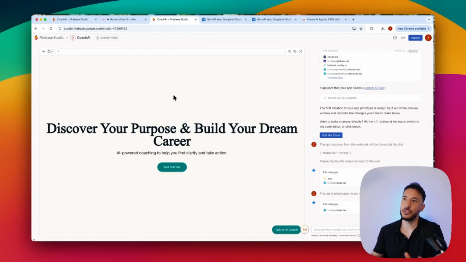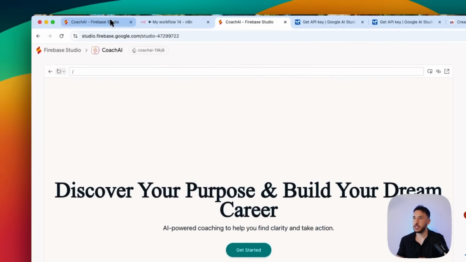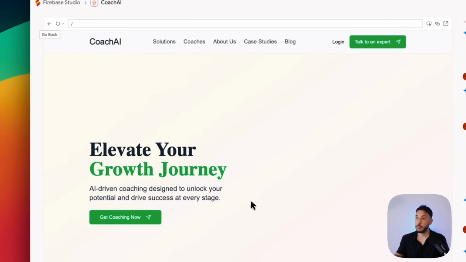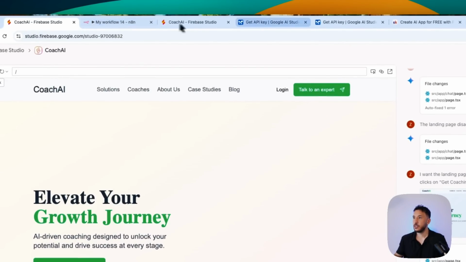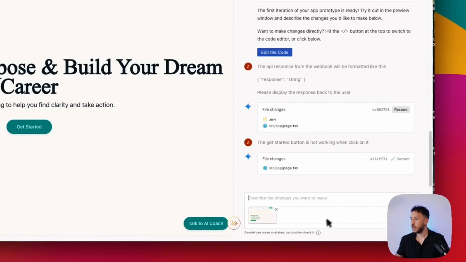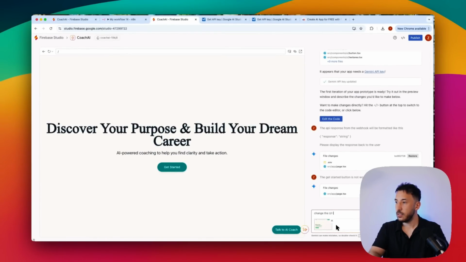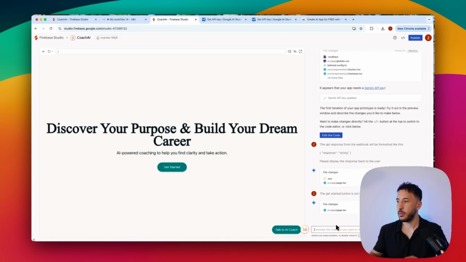All right. So if you want to change the look and feel, I'm going to this time just use a screenshot and literally say, change the UI of the landing page like the attached. I'm going to press enter, and now it should have access to, whoops, that didn't work.